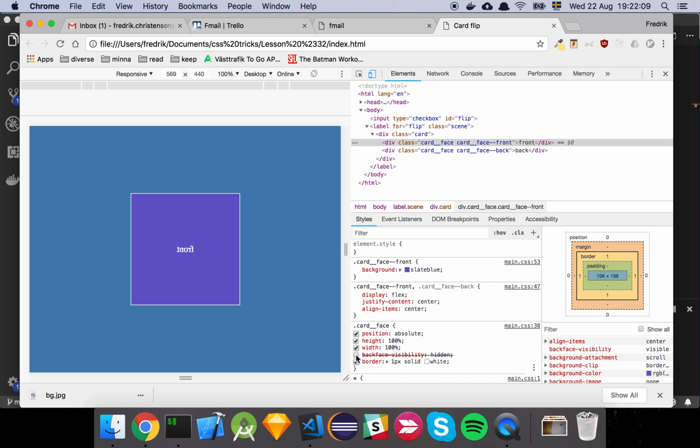If I remove that now, you see the back of the front card. That's basically the only thing you're going to use this property for. So that's fairly important if you want to be able to show the back card.